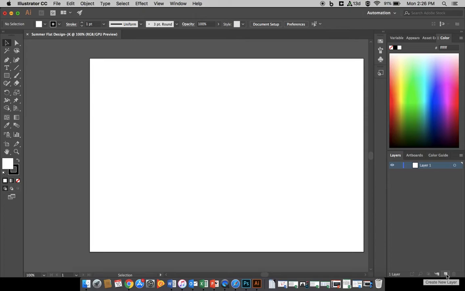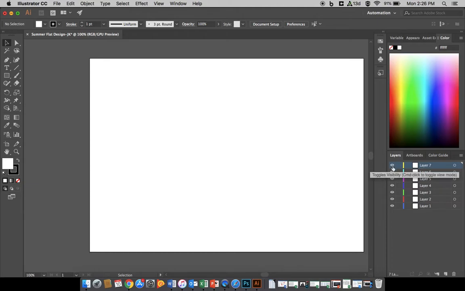Each layer is essentially like a plate of glass that we are designing on. As you put those layers together, they're going to be different layers on top of the other one. So layer 1 right now is going to be the bottom layer, and layer 7 is the one that's going to be on top. If we move these around as we're creating objects, they might cover each other up, so you need to have awareness of that.